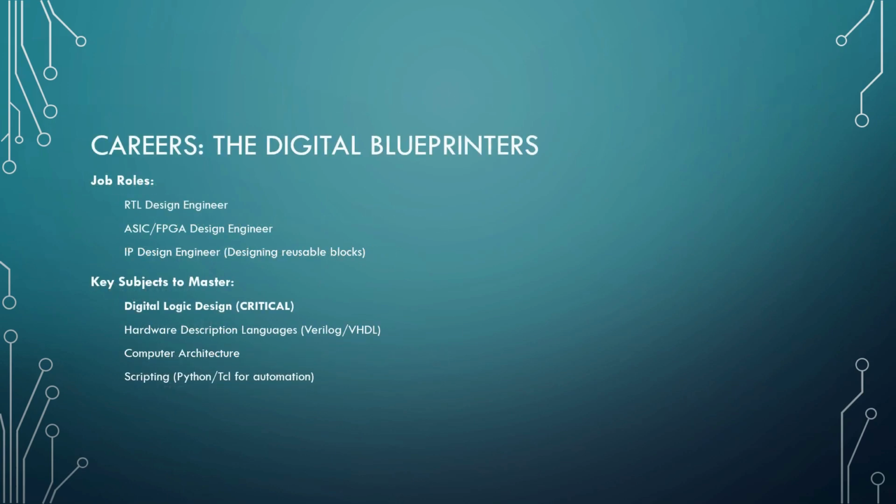The engineers who write this code are core RTL engineers or ASIC design engineers. They are the digital blueprinters. The most crucial subject to master for this role is without a doubt digital logic design. You must live and breathe in it. Of course, you have to have expertise in HDLs like Verilog or VHDL, a solid grasp of computer architecture, and increasingly, scripting skills in Python or TCL to automate parts of your work.